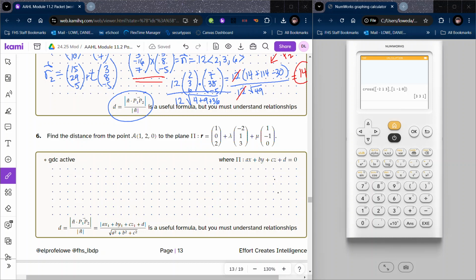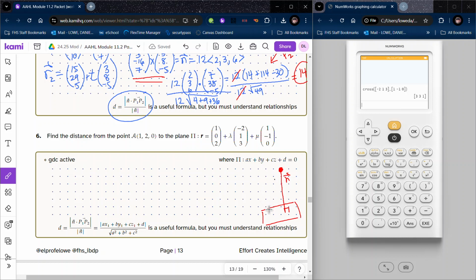Okay, let us continue with our next example on finding the distance. And this time we're going to find the distance from a point to a plane. A way that we can think about finding the distance from a point to a plane is to recognize that the shortest distance is going to be along the normal vector to the plane, perpendicular, and then I can just figure out the point to the plane.